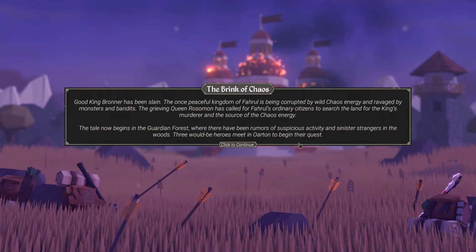The Brink of Chaos. Good King Bronner has been slain. The once peaceful kingdom of Fahrul is being corrupted by wild chaos energy and ravaged by monsters and bandits. The grieving queen Rosamond has called for Fahrul's ordinary citizens to search the land for the king's murderer and the source of the chaos energy. The tale now begins in the Guardian Forest, where there have been rumors of suspicious activity and sinister strangers in the woods. 3 would-be heroes meet in Orton to begin their quest.